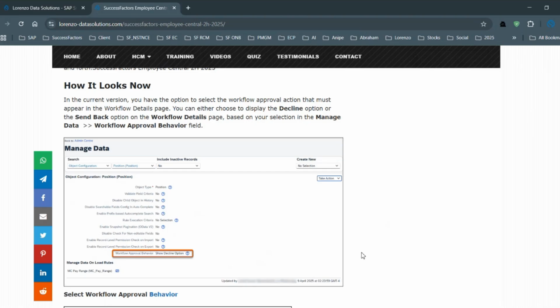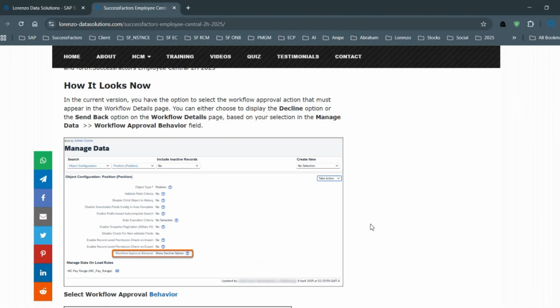But not in the object definition: go to Manage Data, and there select the object called Object Configuration. Don't go to Configure Object Definition. Go to Object Configuration, select the corresponding object, and then select that show decline option. That's how you need to set it up.